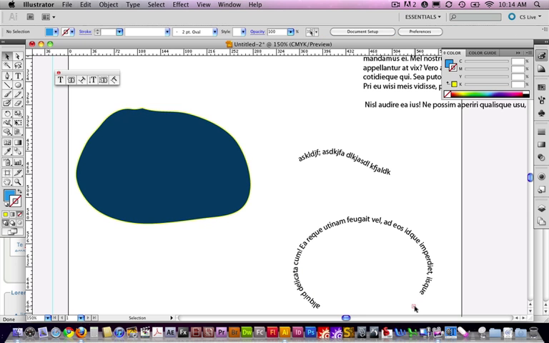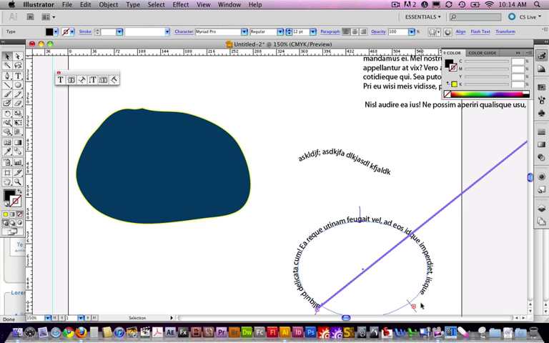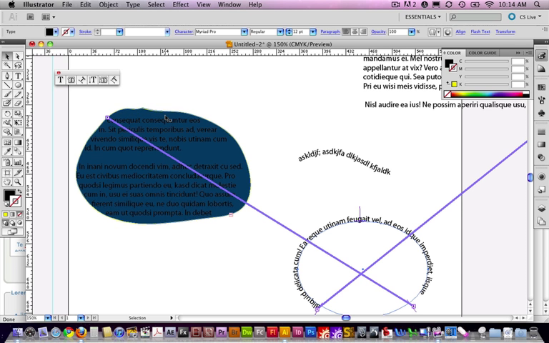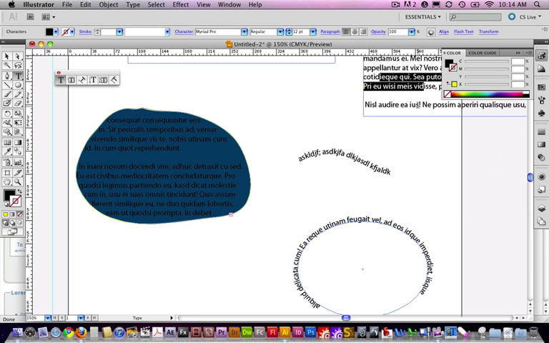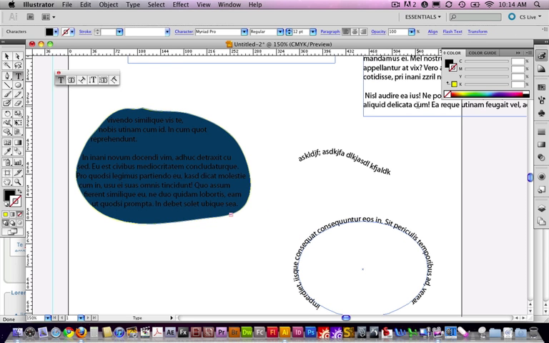Let's choose this box again. Gotta make sure that my cursor changes, so notice how it changes when I'm over the box. Click, move over this box, and now it's gonna link into this box. So since this is already a type path, it's changed, and it's saying, hey, you want to link it to this type path, so I do, and it flows in. So you can obviously make some pretty confusing type changes. So if I come through here, watch what happens. If I edit out this line, notice how everything shifts between these two boxes as well. So this is threaded type.